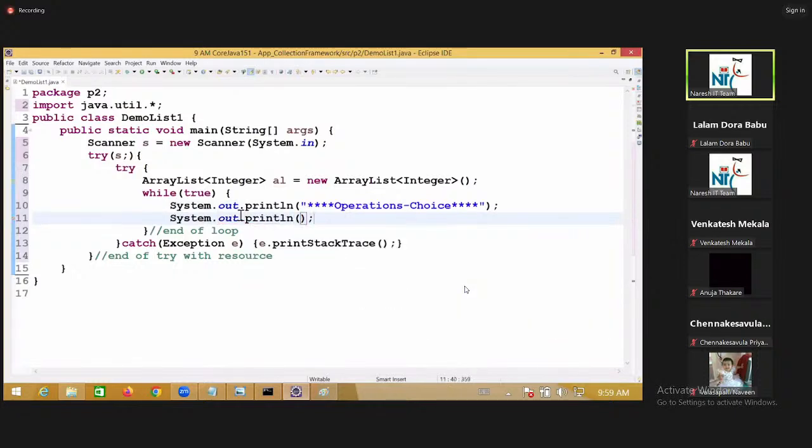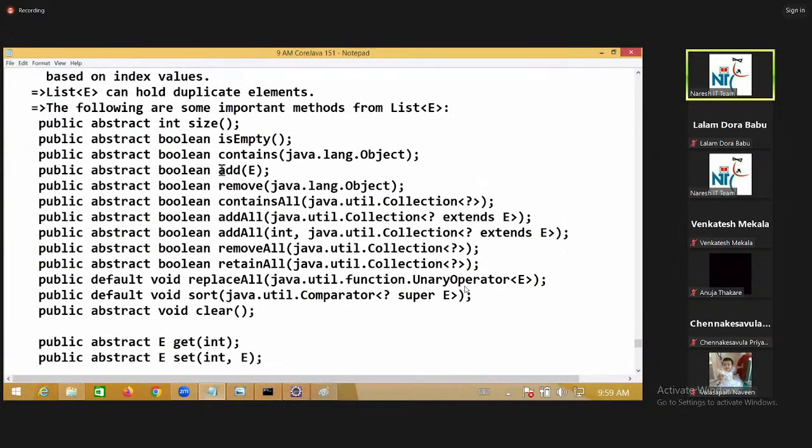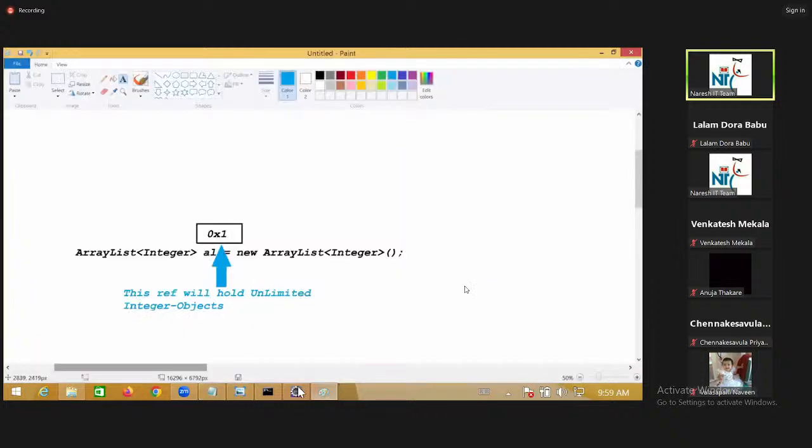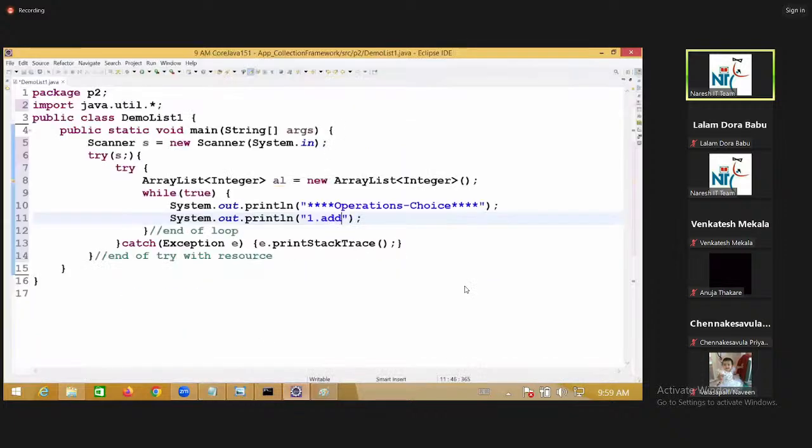What operation do you want to do? Option 1: Sir, I want to add an element. Can you say the add method? I want to add one element.